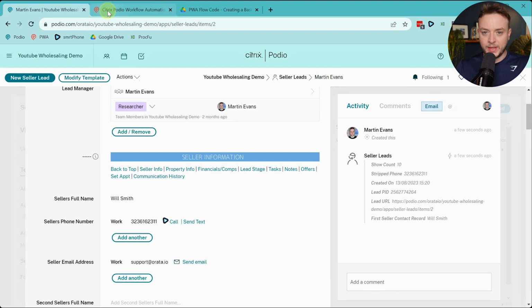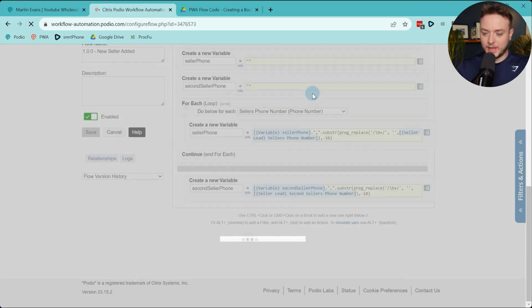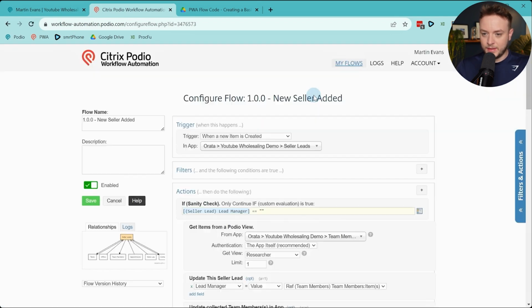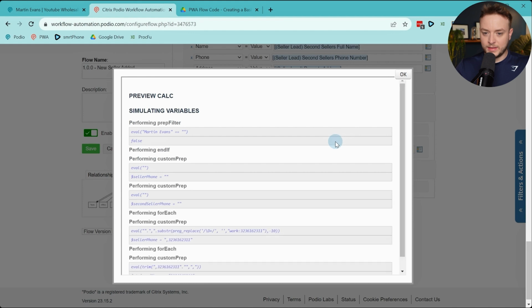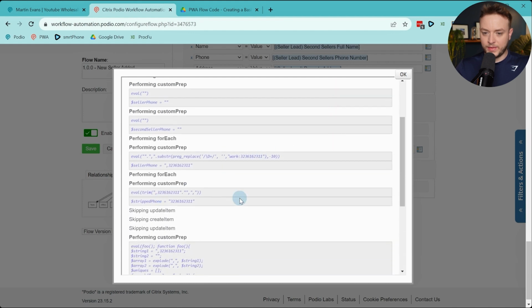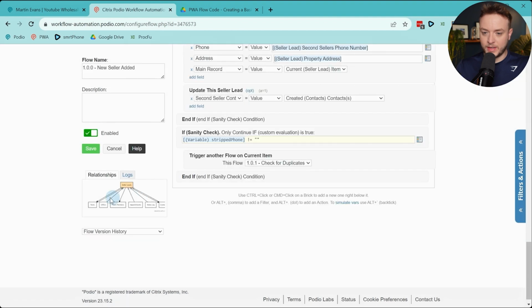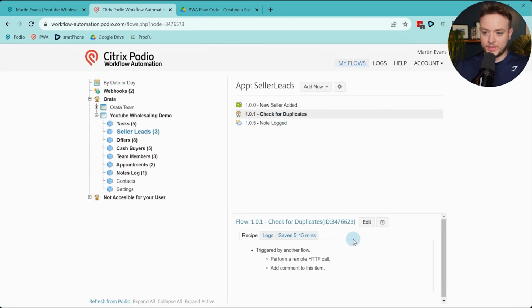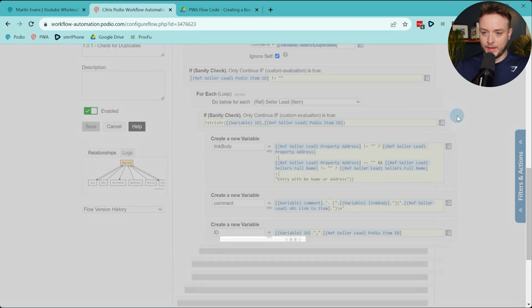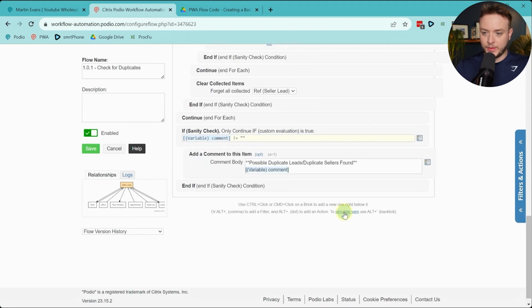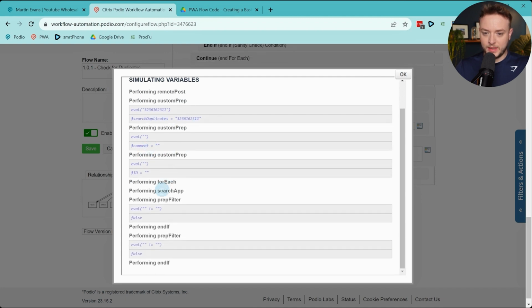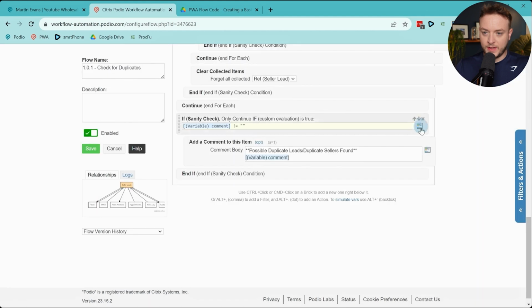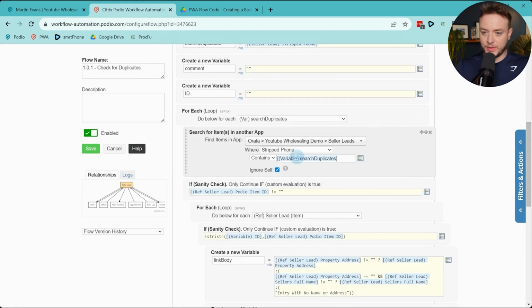We didn't find one. What happened? Come back here. If SmrtPhone is not empty, trigger the flow. Let's see. SmrtPhone field. So the flow was triggered. Let's take a look at our check for duplicates flow. Gonna do a quick simvars here. So search for duplicates, comments blank. It didn't find any. Why did it not find a matching one?